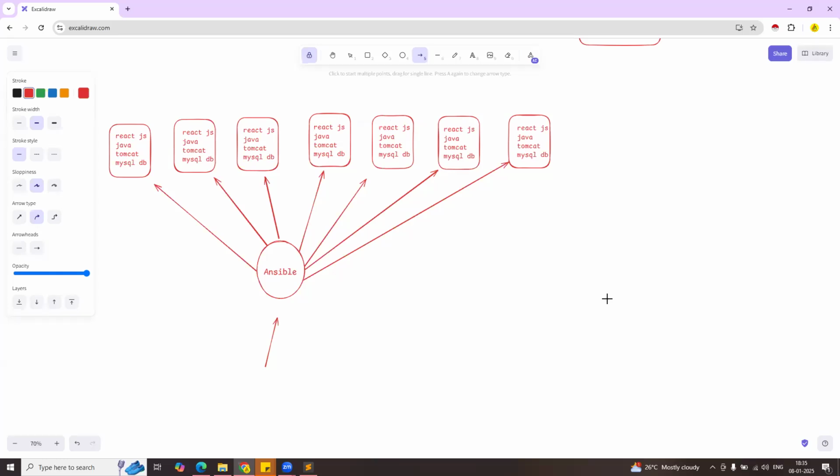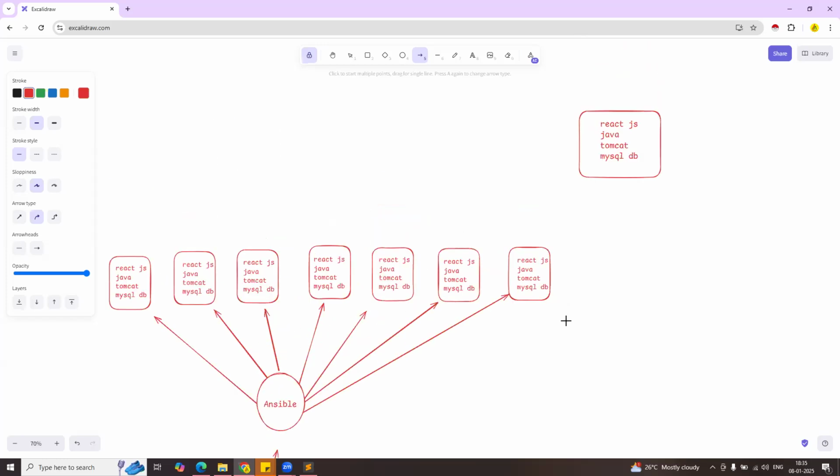Ansible is a software. Human can do the mistake, but a system cannot do the mistake. Remember that point. Humans are having emotions. Humans will do the mistake, but software will not have any emotion. System will not have any emotion. System will not do any mistake. So that's why instead of depending on the people, you need to depend on the systems. You need to depend on the process. Are you able to follow me?